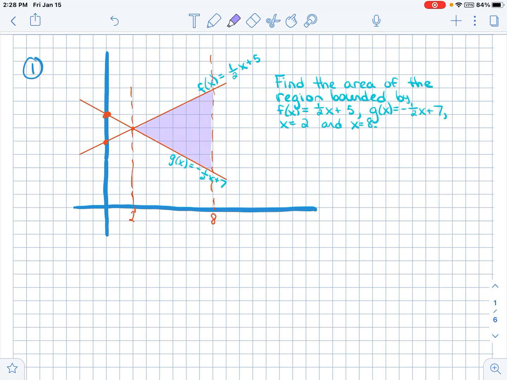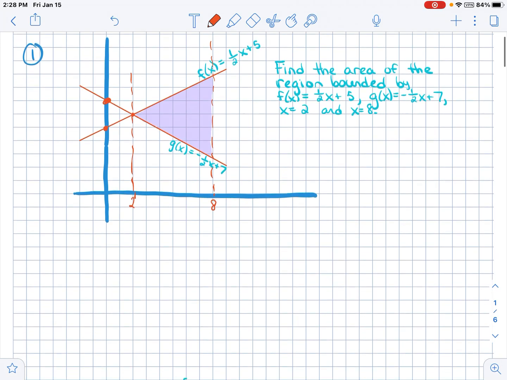Okay, welcome back. I hope you tried it. I'm going to show this in parts and pieces down below. So we've got these two different graphs, the 1/2 x plus 5 and negative 1/2 x plus 7, and we're going to try to find the area of that. And I hope you use some calculus and not geometry, because the problems will not always look like this. They will not always have linear functions where you can just find the area of that triangle. So instead, what we're going to do is use some calculus.